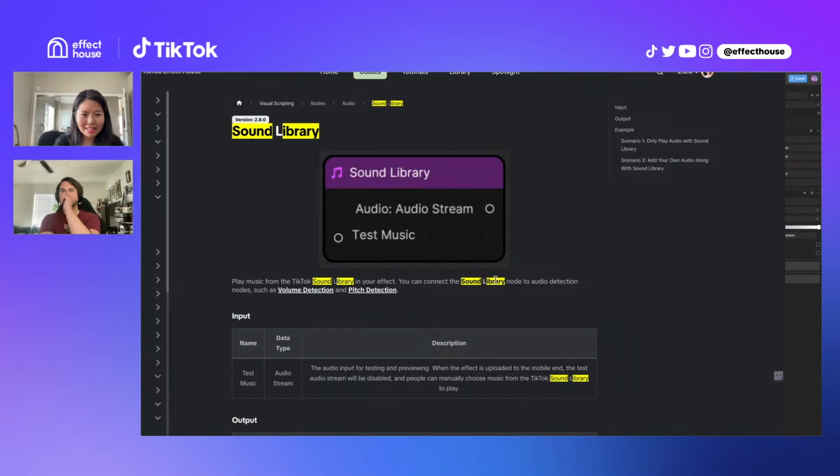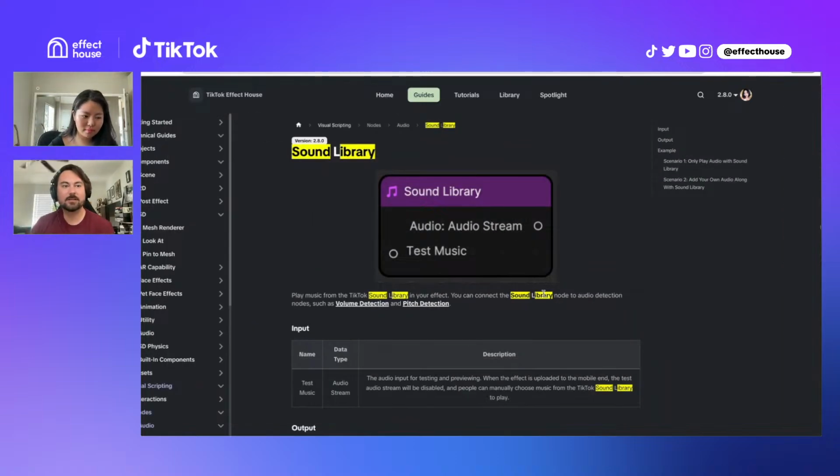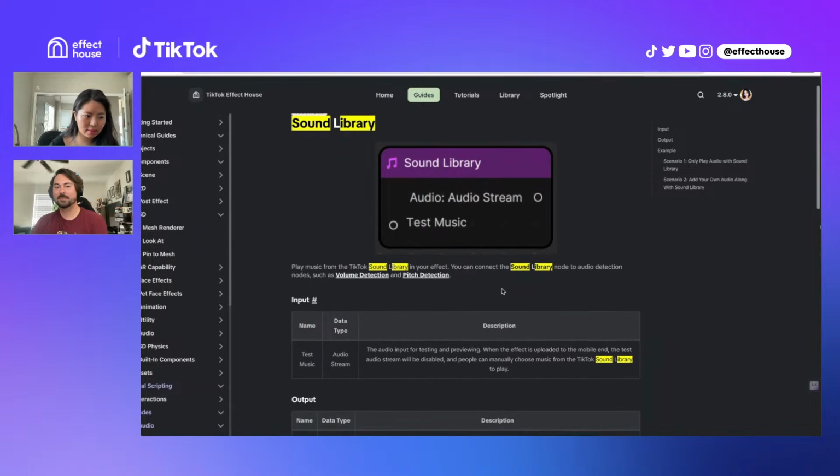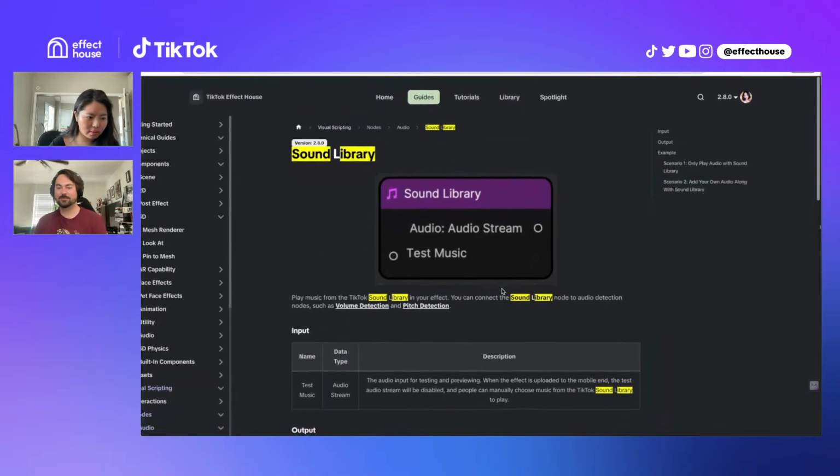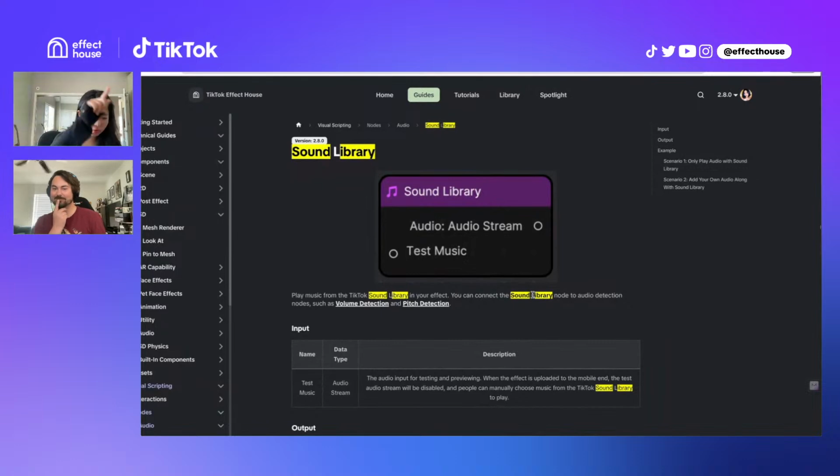So, this is a learning resource guide about the sound library, and it basically answers the questions that we had earlier. August, I'm screen sharing with my monitor. Can you just double check that it's in my screen share page for me? Yeah, the sound library. Yes, looks good. No, no, I mean in the general live. Carol, yeah, can we go to my screen share? Okay, yeah, I see what you're saying.